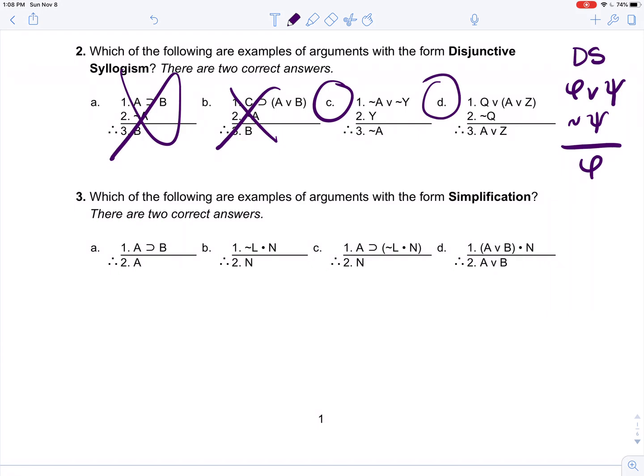But we need to be able to explain why. Okay, so do we have a disjunction? Yes, we do. Is not Q the negation of one of the disjuncts? Yes, it is. Have we inferred the other disjunct? Yes, we have. Okay, so this one is an instance of disjunctive syllogism.